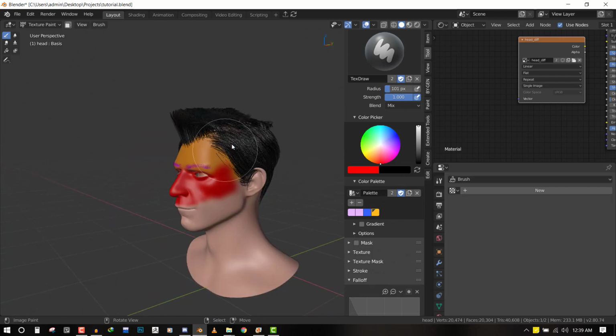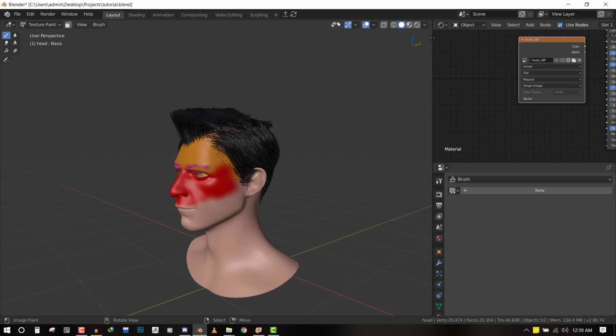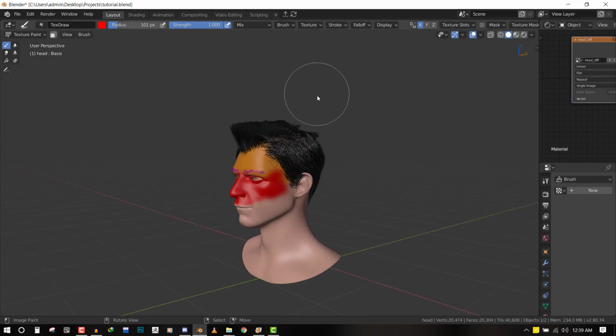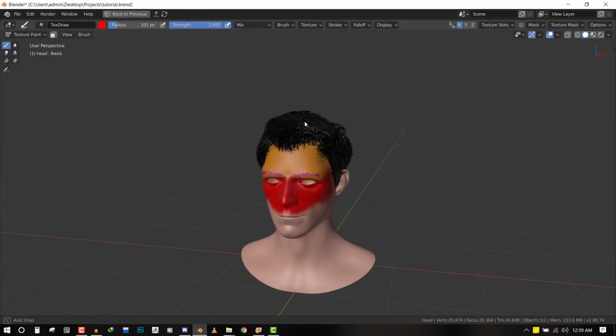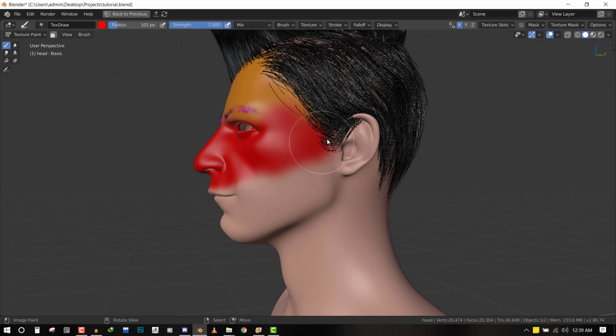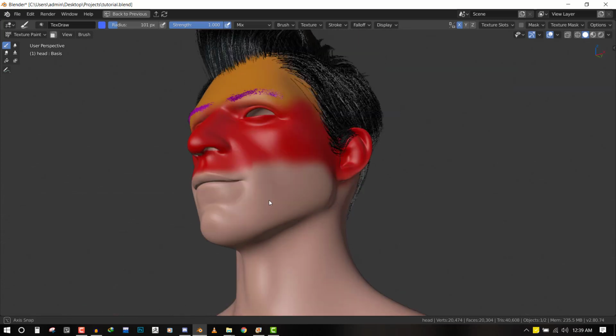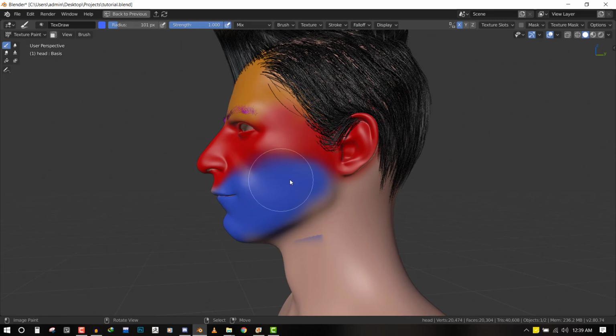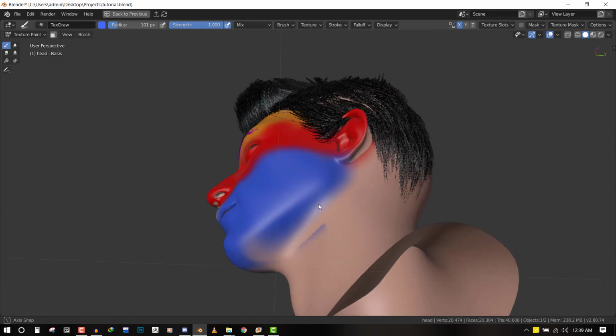Okay, in case you don't like working like this, you can also work with the top panel. So if you go to header and select show top panel, then you can also work like this. I prefer working like this. So we're going to paint this red, and finally we'll paint the bottom blue. So this is the 3 pigmentation that makes up the face.